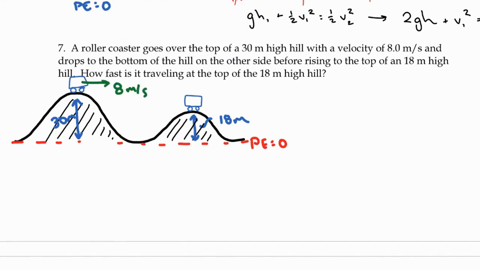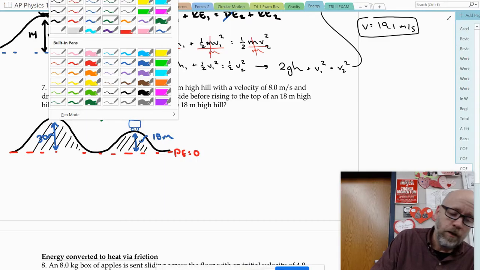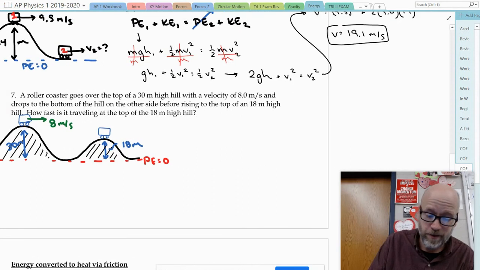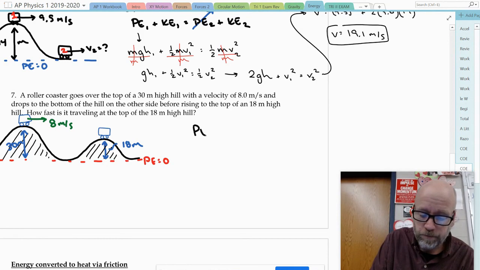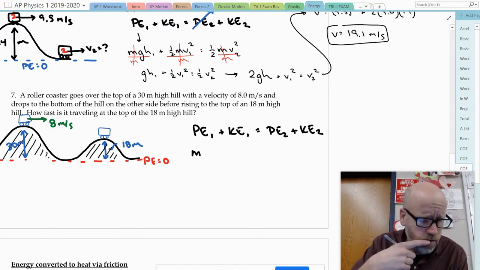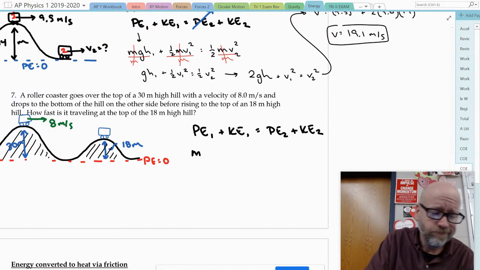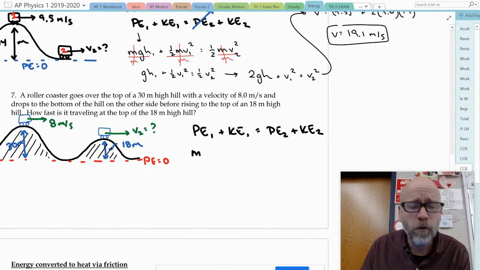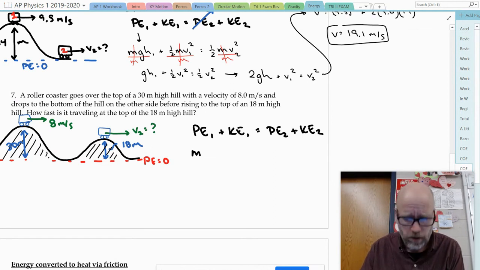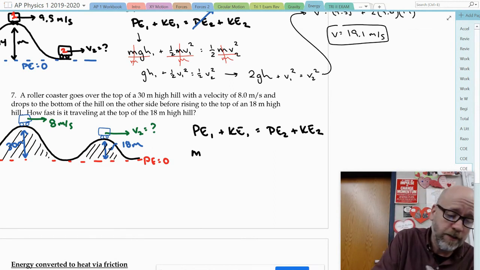Reading the problem is most of the battle, because at this point I'm hoping you guys see that total mechanical energy, the potential plus the kinetic, has got to be conserved. So potential plus kinetic equals potential plus kinetic. Is it moving in each case? Yep, it is. I'm trying to find what V2 is, actually. So it's moving. Can it fall in both cases relative to potential energy equal to 0? Yep. All right, so I can't cross anything off yet.